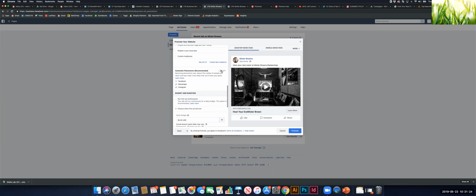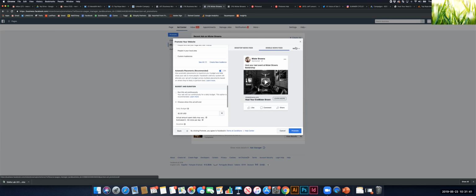So again, you can toggle that off if you only want it shown on Facebook and unclick those. Or if you want it shown across all platforms, just keep that toggle on. And as I mentioned before, you can see here what your ad's going to look like on your desktop, on mobile, and then even things like your Instagram feed.